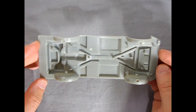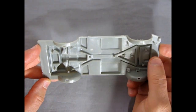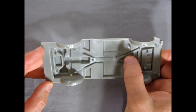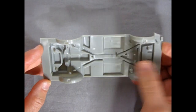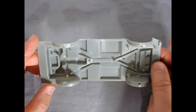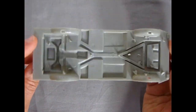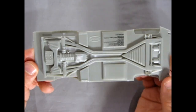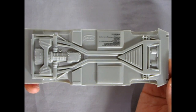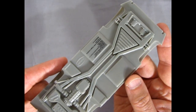As we turn this over, you can see there are some mold marks with high bits on it. But just like I did there, you can wiggle these babies off. Shouldn't really interfere with anything. There's no engine detail, so, you know. All the fun of it, of course, is in those DeLorean parts that get stuck on the back. But still, very nice detail.